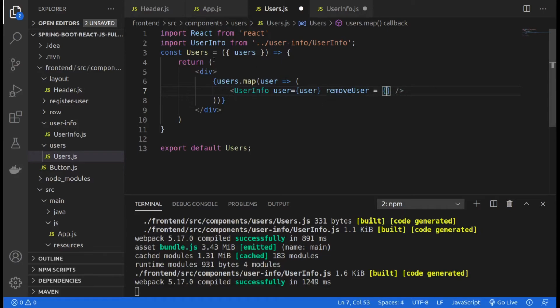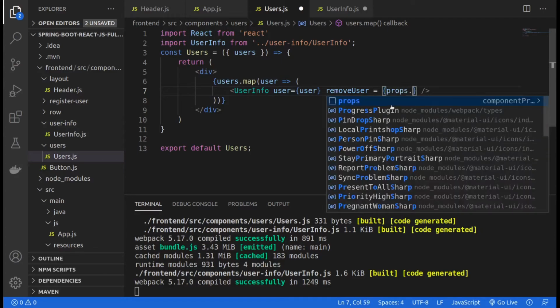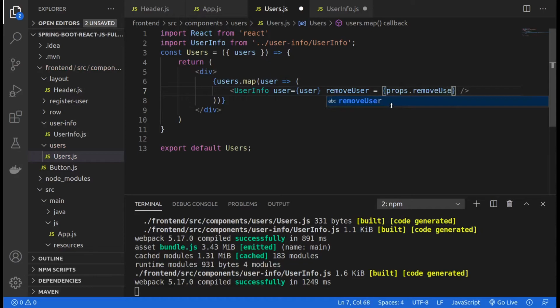So for the remove user, remember, I don't want the remove user to be actioned in this users component. I want it to be actioned in the app.js. So we simply go ahead and say props dot remove user, so that this remove user will actually be triggered where this user component is.